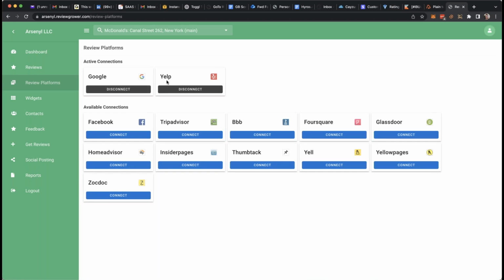So besides Google and Yelp and Facebook, we now have TripAdvisor, BBB, Foursquare, Glassdoor, Home Advisor, Insider Pages, Thumbtack, Yellow Pages, and ZocDoc. And we are hoping to be able to release 10 new websites every week. So that's our goal.